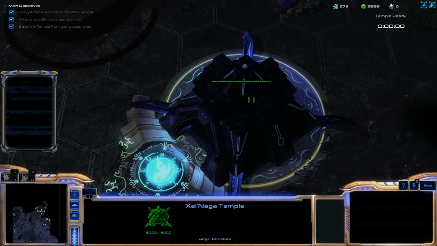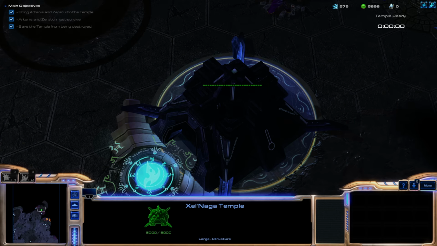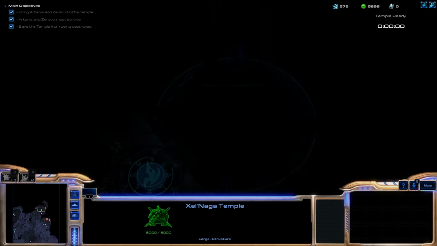Let's see. Executor, the channeling is complete. Withdraw our forces into the temple and brace yourself. Now, that won't take much time at all, actually, because our forces are all dead.